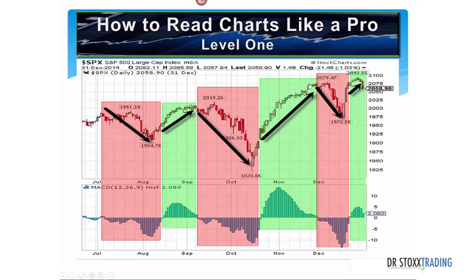Bearish, bullish, bearish, bullish. It doesn't catch every little jot and tittle of the move, but it does give us regions of bearishness and bullishness, which makes it important to take a look at the MACD indicator before you start looking at buying a set of stocks. Is the overall market, is the S&P 500 in a bullish posture or bearish posture? If it's in a bearish posture, then I might sit out for a little while, go do some fishing instead. But if it's in a bullish posture, then hey, all the green lights are on. Let's start looking at buying some stocks. And the MACD indicator will help you do that.